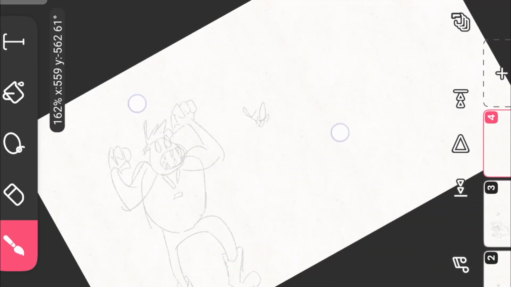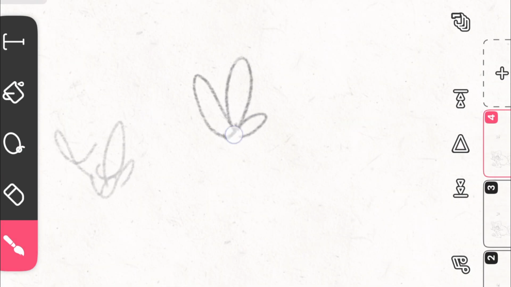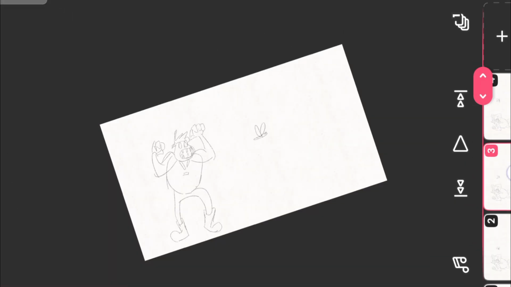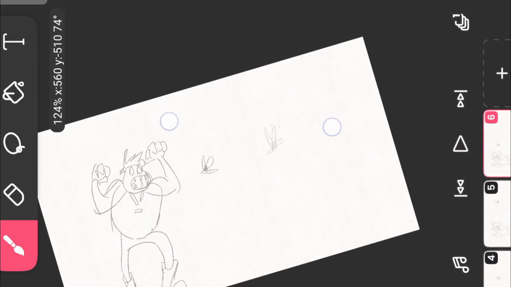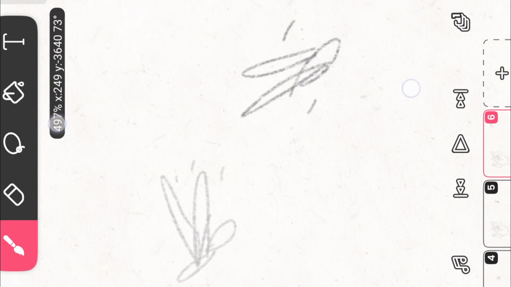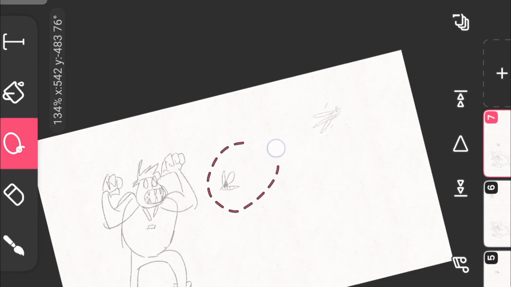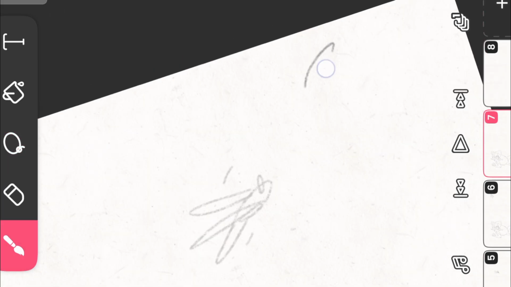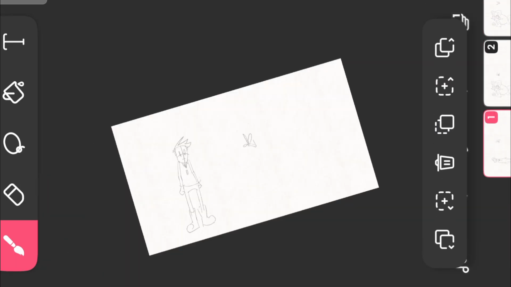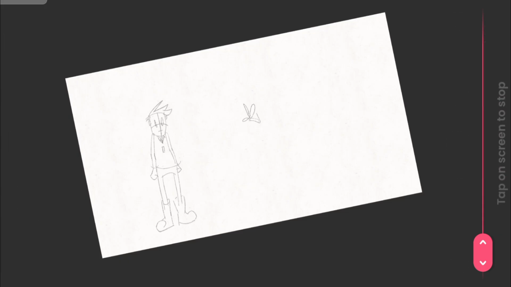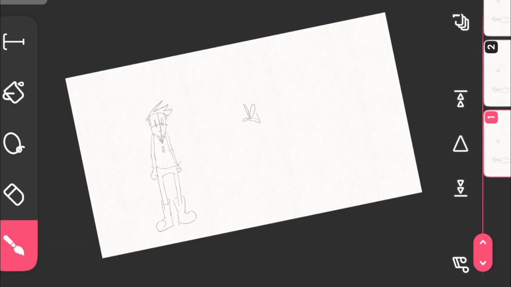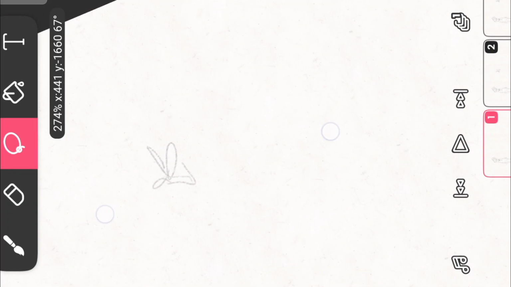Here, as soon as the character transforms, the insect flies back. I will also go on the very first frames and animate the insect approaching the character.